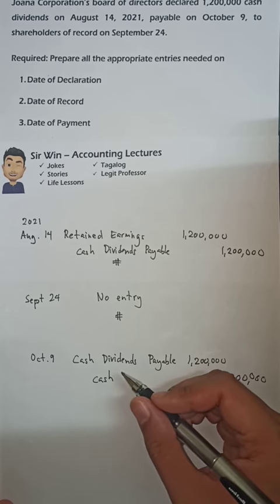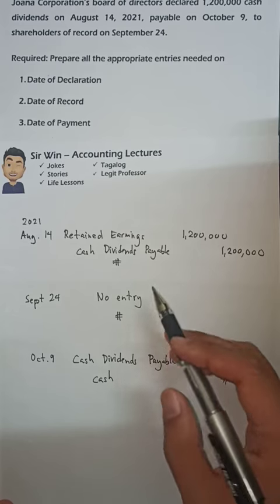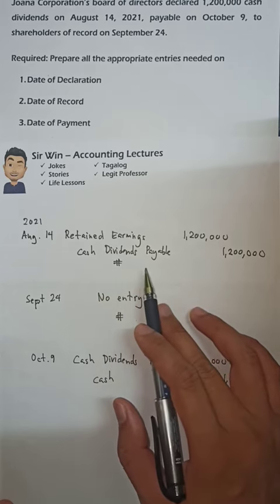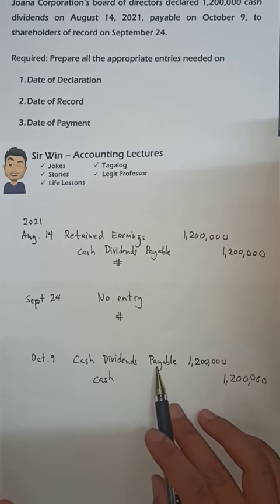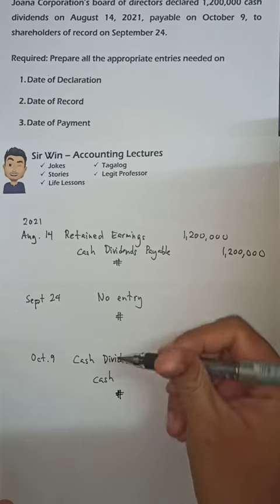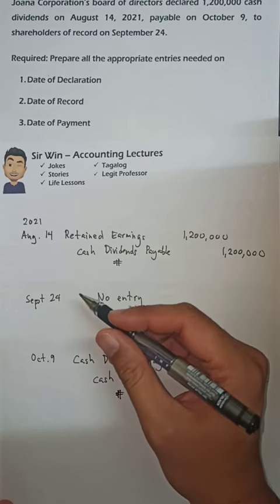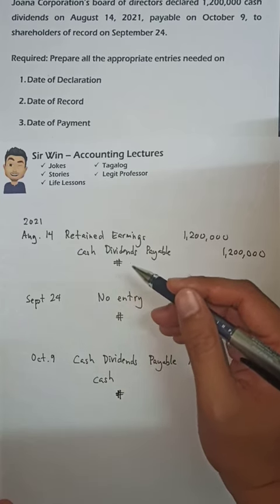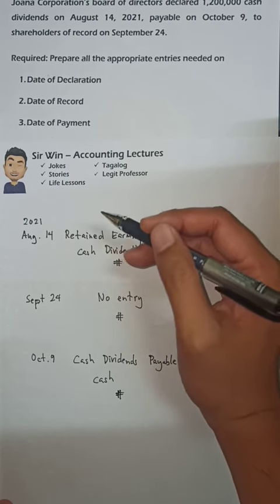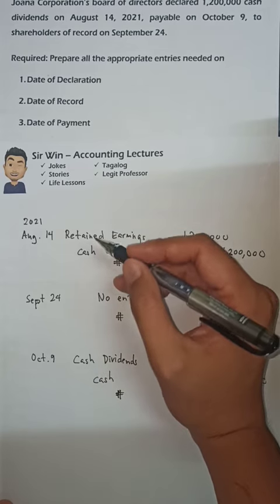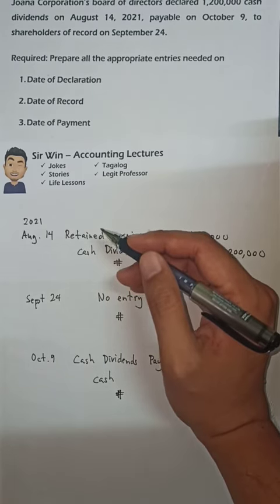Okay? Bakit po yan yung entry natin? Kasi napakasimple din. Ito yung pagkakataon or yung panahon na babayaran mo na yung cash dividends payable mo. Kaya i-debit mo siya at i-credit mo nga siya dun sa cash. Okay? So I believe tapos na pong magsagot dun sa ating problem na given. Again, ito pong discussion na to is just to emphasize, okay, yung tatlong importanteng date ulit doon sa dividends. Maraming salamat po at sana ay meron kang natutunan.